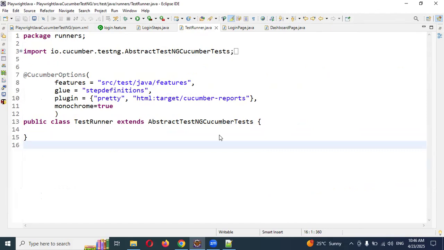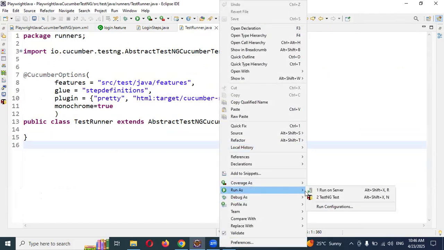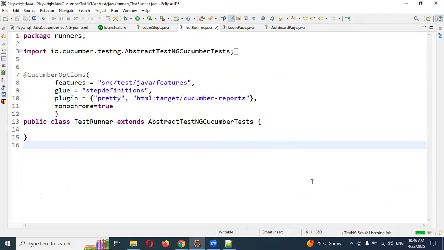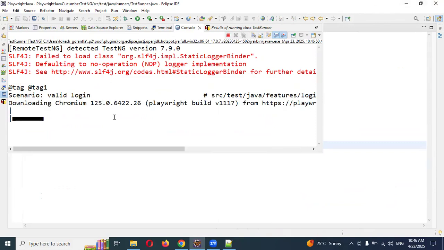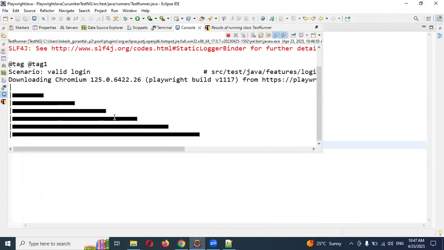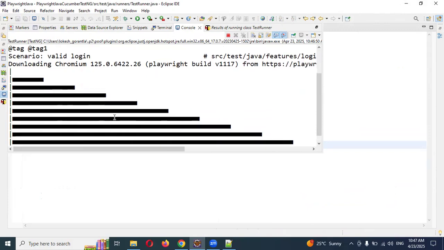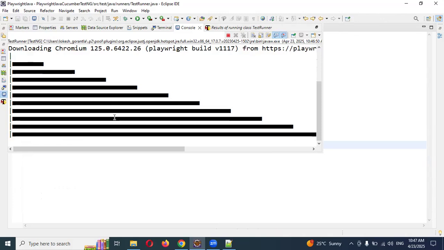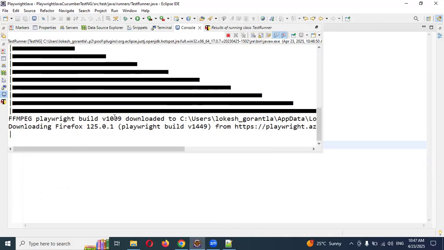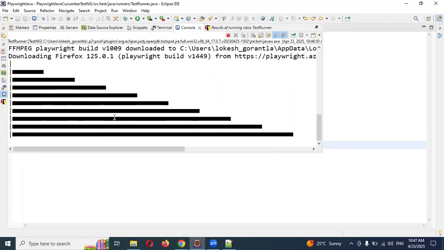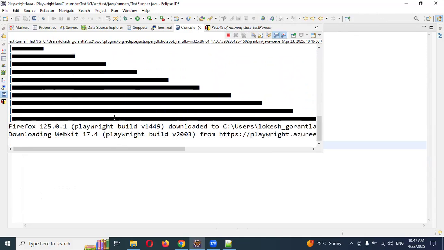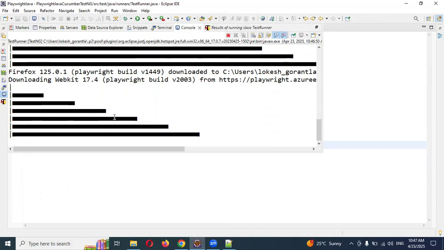Sorry. Running this one. Okay. Not implemented, but still I'm running. It is downloading again. Firefox.